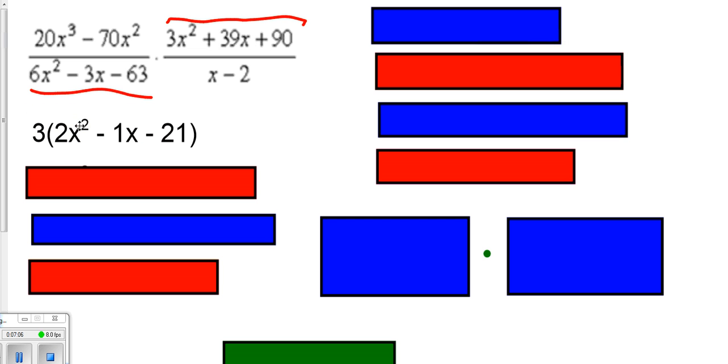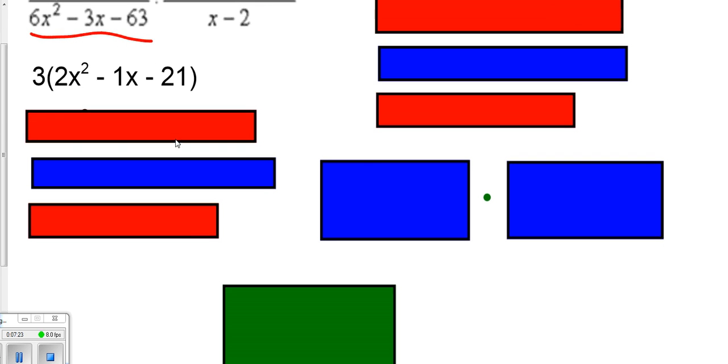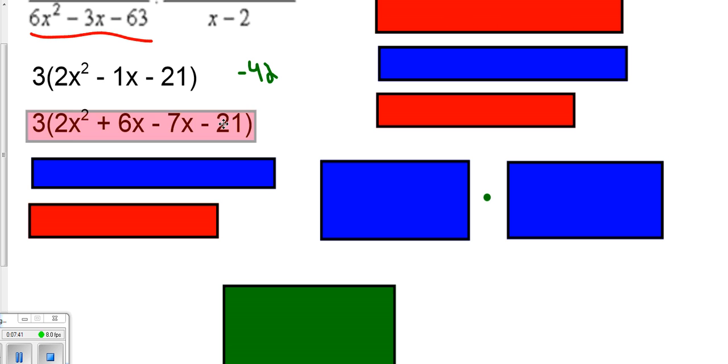When we're working with things with 3 terms in them, we have to use our AC method to factor these. So we will start with this one, 6x squared minus 3x minus 63. We can first factor out a 3 from all of those. 3 comes out of each of these terms, so we're left with 2x squared minus 1x minus 21. Now, just with these 3 pieces, we do our AC. A times c, 2 times negative 21, I'm going to write it off on the side, becomes negative 42. So we're thinking, what are the factors of negative 42 that would add up to negative 1? Well, those are going to be positive 6 and negative 7.